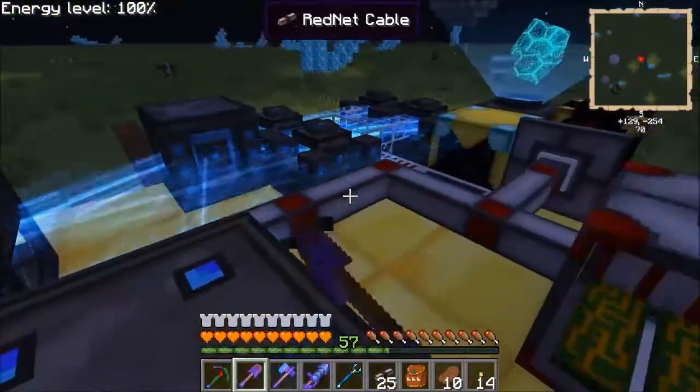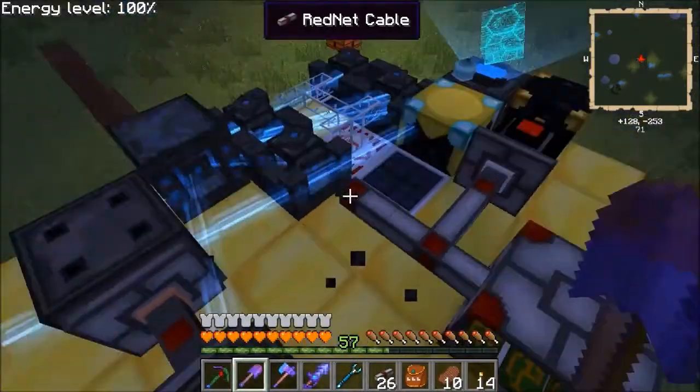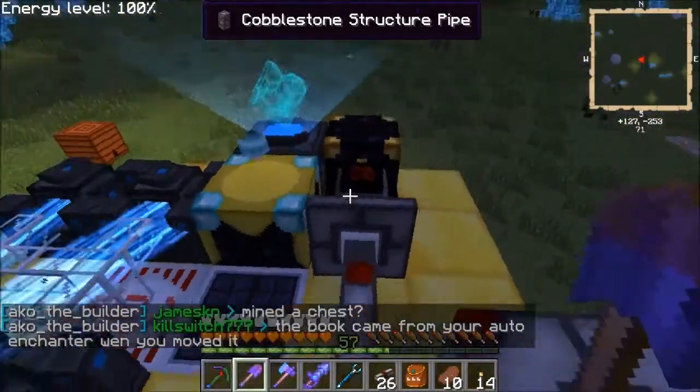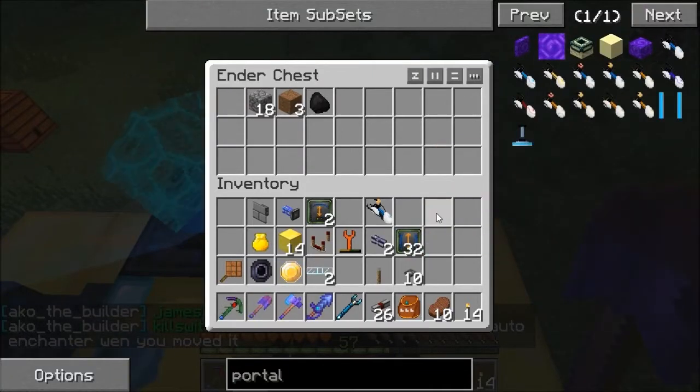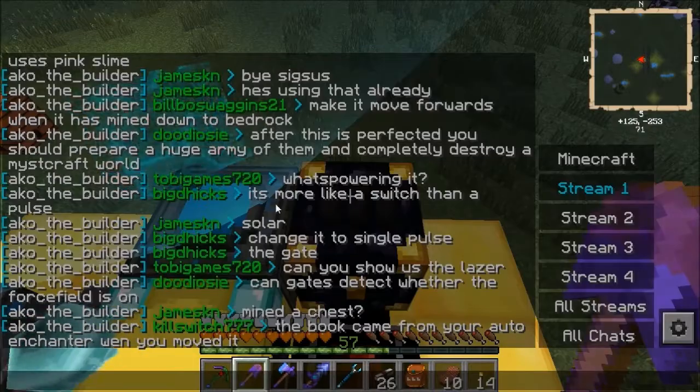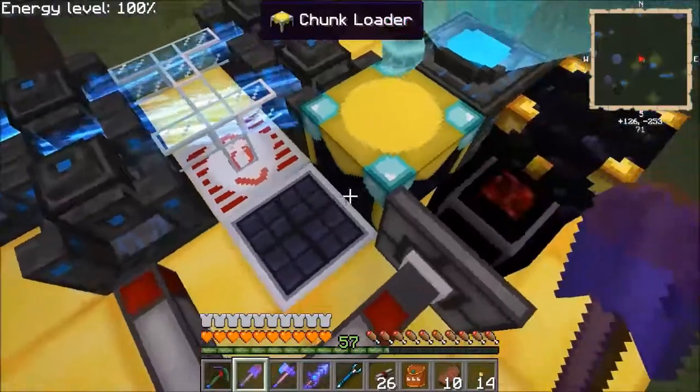Oh, you son of a bitch. Break, fuck it. Possibly mine the chest. Must have done, yeah. Oh, okay, thank you. Kill switch is on it. Came from my auto enchanter when I moved it. Yeah, I was wondering where that came from.